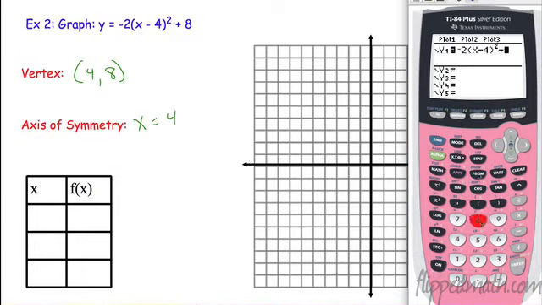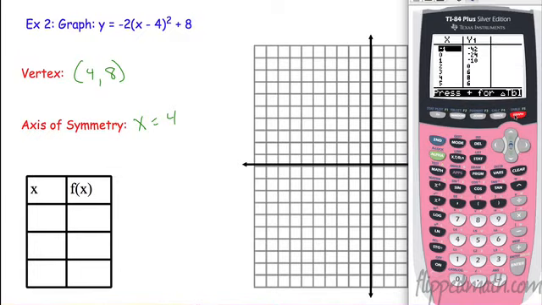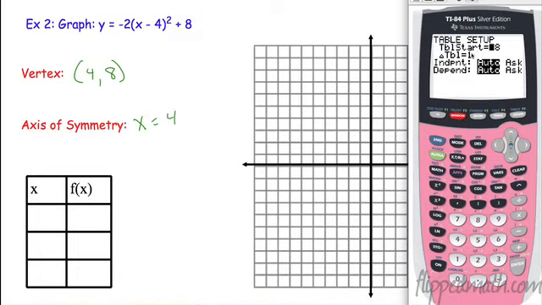All right, got that. Go into our table of values. All right, now we are at 4. So I'm going to do 3, 2, and 1. Let's see. So at 3, it's 6. Whoa! That jumped real quick, didn't it? Going back. Here's a good trick. Table set. You can change where you start. It goes right to it.